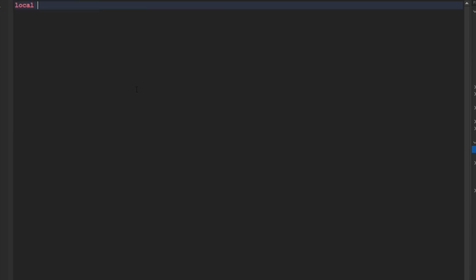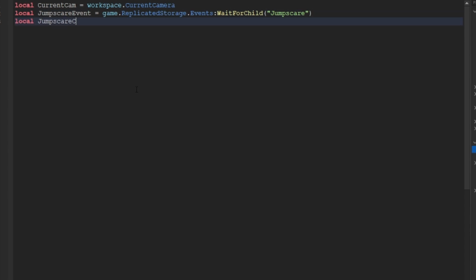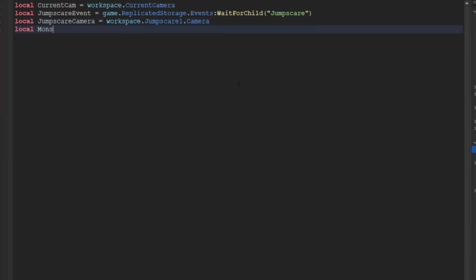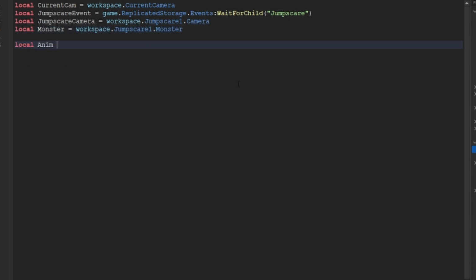So we're going to do local current cam, or just cam, equals workspace.CurrentCamera, and then local jumpscare event equals game.ReplicatedStorage.Events:WaitForChild Jumpscare, and then local jumpscare camera, which is going to be equal to workspace.Jumpscare1, which is what we've seen, and then .Camera, and then local monster equals workspace.Jumpscare1.Monster, and then local anim equals monster.